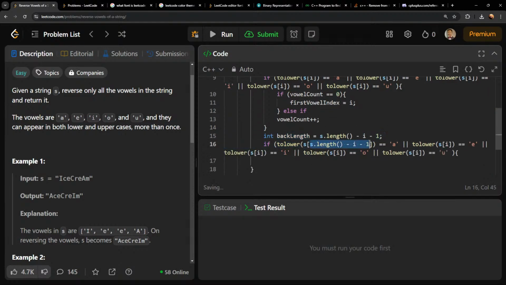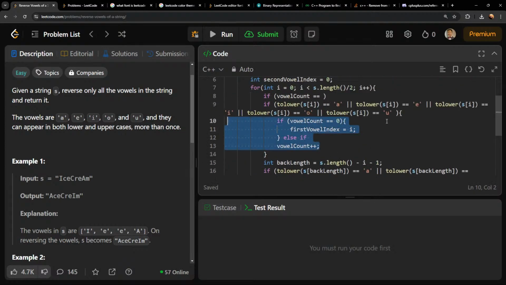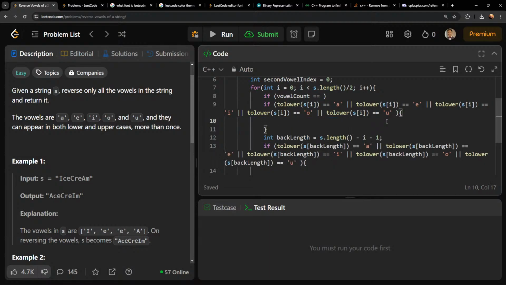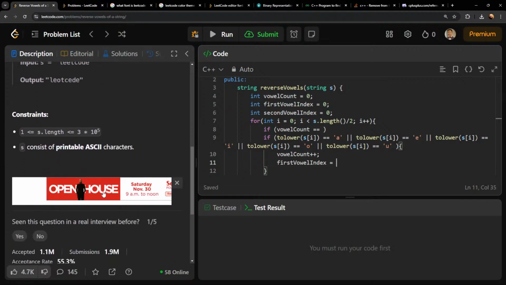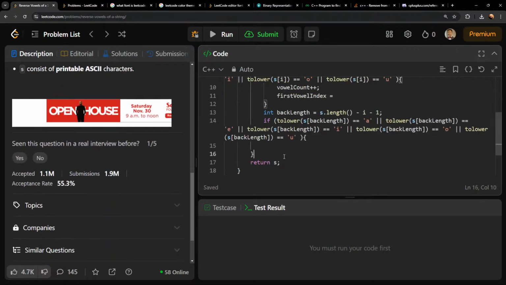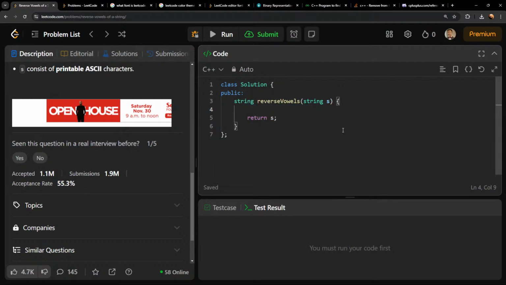I'm not typing that all. Alright, cool. So back index, front index. So then if this happens, then vowel count plus plus, first vowel index is equal to... you know what? That's not gonna work.